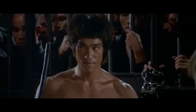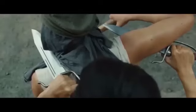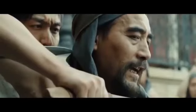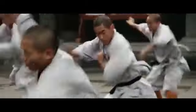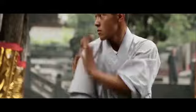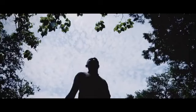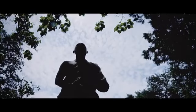Even the most powerful warrior can be defeated by dishonesty and cunning. Hits from behind are prohibited in every kind of martial arts, but the Shaolin monks are prepared for even those. The thing is, these fighters get hit in the back every day. It's one of the most important steps in their training. But don't think that they just stand there in pain while someone is beating them. They use the secret iron shirt technique.